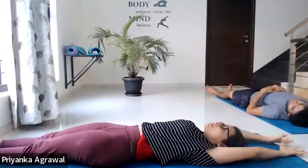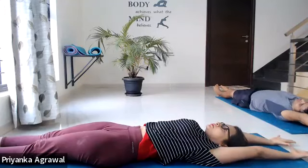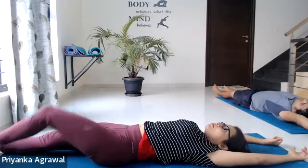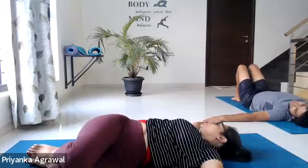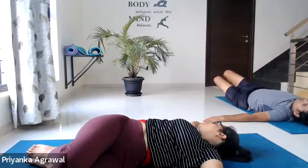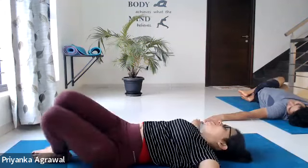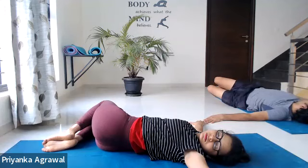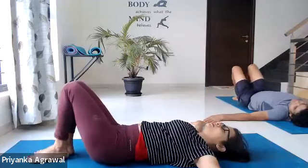Very good. Take your hands at the back. Stretch, stretch, stretch. Entire body. And relax. Bending both the knees. Hands to the side. Let's do the twist. 1, 2, 3. Breathe in center and twist to the left. Stay there. Very slowly come up. Relax.